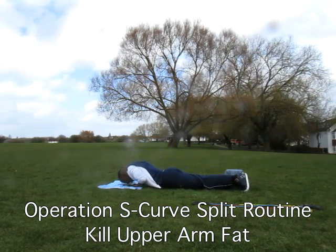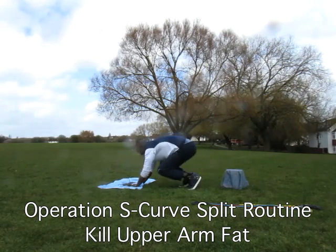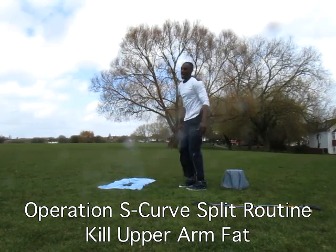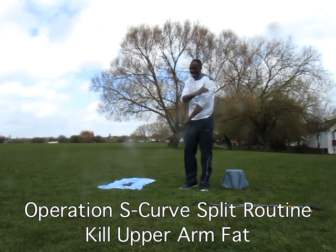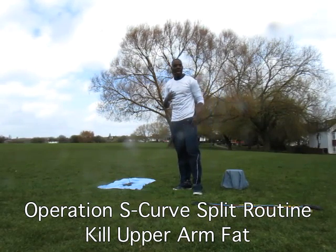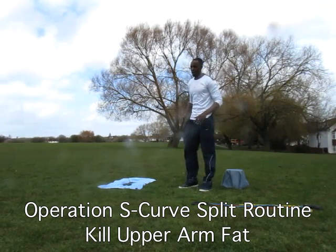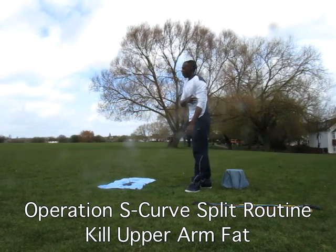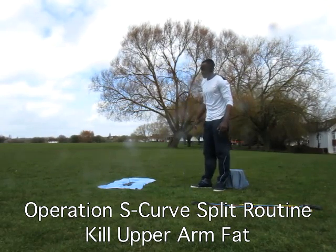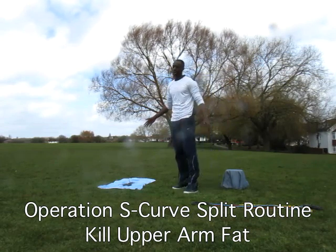1, 2, 3, 4, 5, 6, 7, 8, 9, 10. Now, if you did that properly just now, you would have definitely felt it in this part of your arm. You wouldn't have felt it at all in your chest. You should have definitely felt all the pressure in this part of your arm. Triceps. That's essentially what we're trying to target, and that's what that exercise will do.